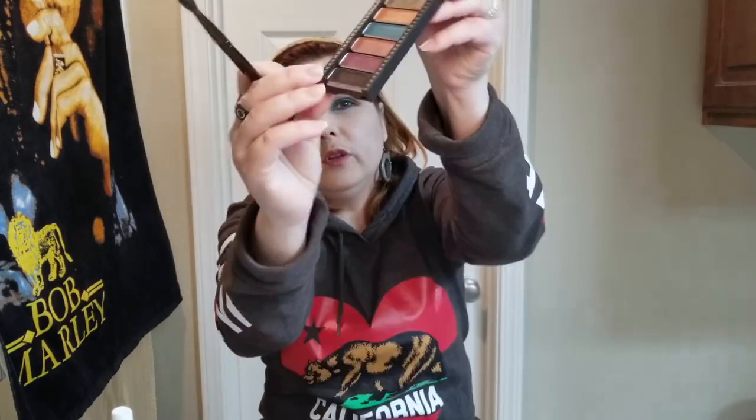Second spray, and I want to spray my brush, and I want to intensify this blue. I mean, it's pretty intense right now, but I just feel like it needs a little bit more. This black right here to kind of smoke it out at the corners.